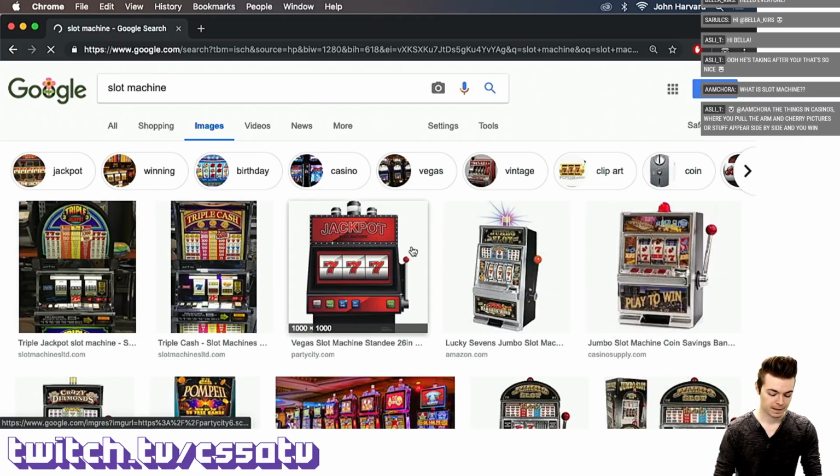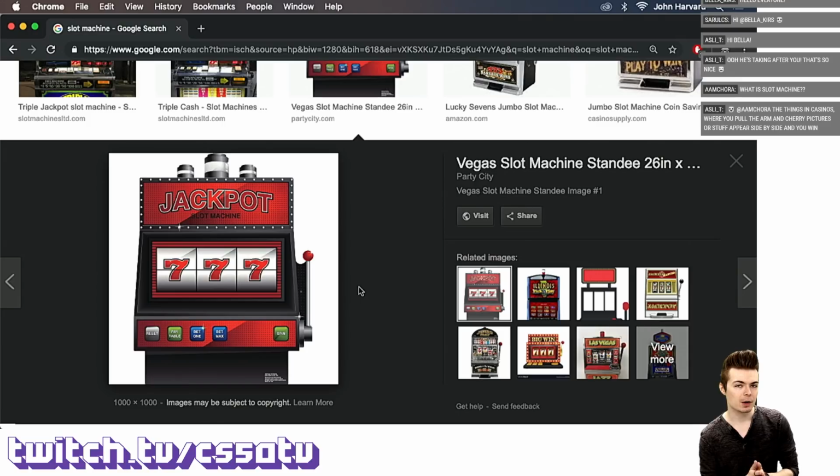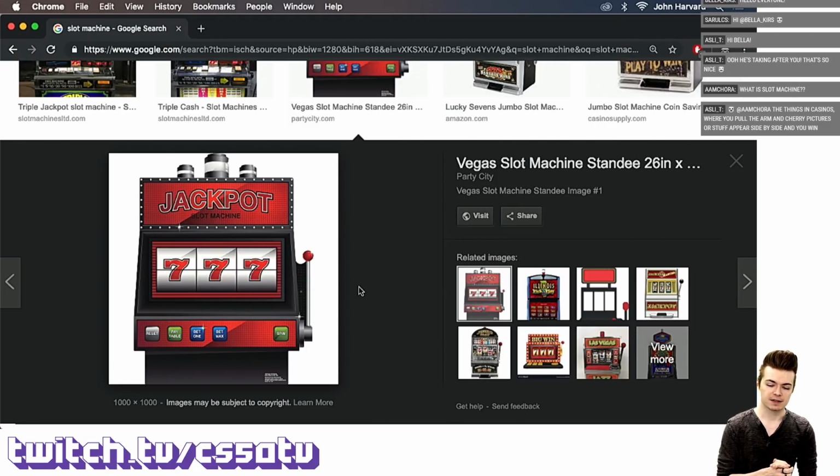So a slot machine is something like this. You might be familiar if you've seen a casino or been to Las Vegas, or if you've played any games that have a gambling sort of aspect to them. A slot machine is essentially a box that you put a coin inside of, or however much money the machine takes. It might take chips, paper, or coins. And I think traditionally you used a lever to actually get it to work.